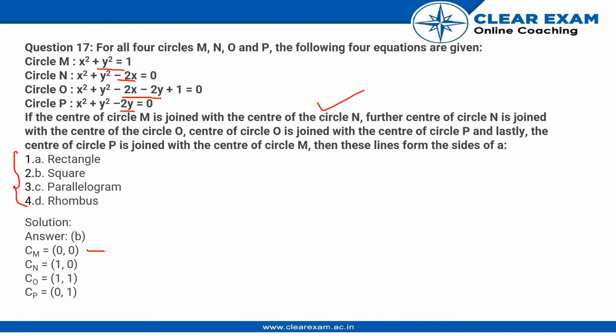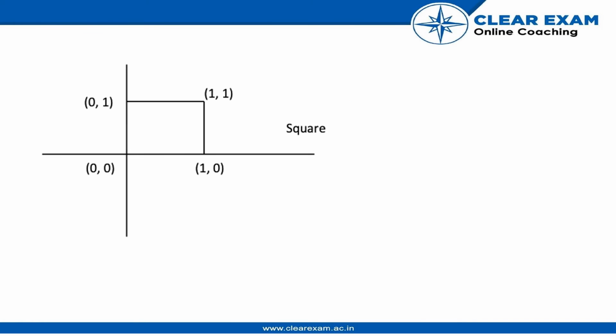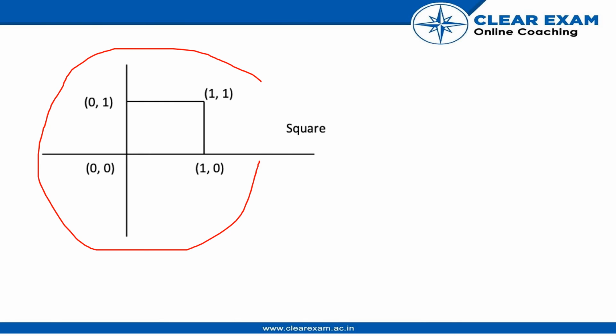Now if we look over here, these will form a very simple structure, that is the structure of a square. All of these distances will have equal magnitude and they will be equal to 1. So we know that whenever these sides have equal magnitudes and all the angles between them are 90 degrees, the structure that we get is a square. So option B is the correct answer.